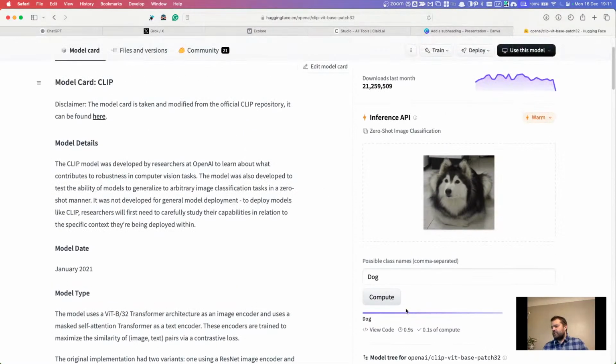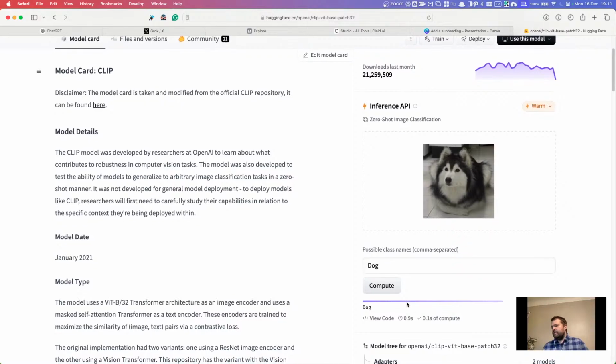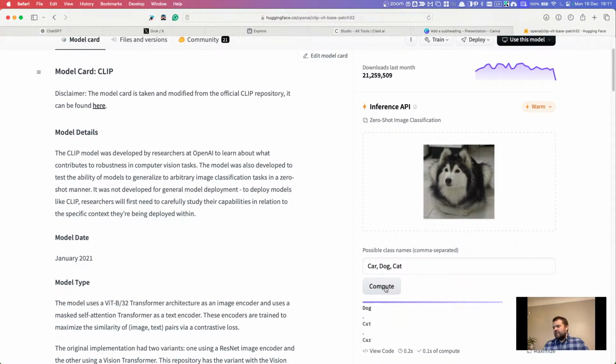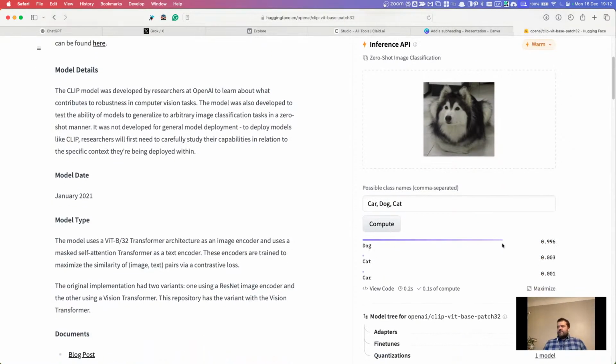So this is also image captioning, but it will try to match it with predefined labels. So basically if I put dog, cat like this, it will find that dog is the most likely label, see? So you can use it in that way.